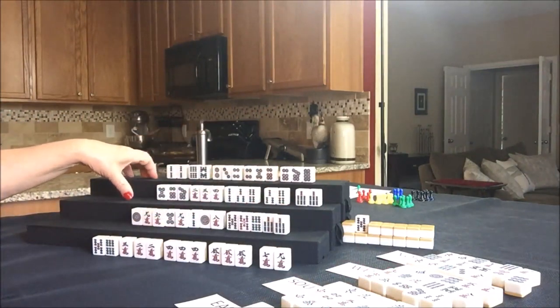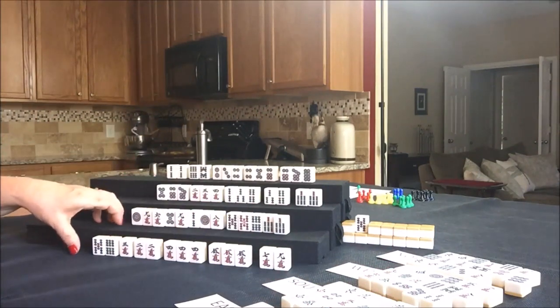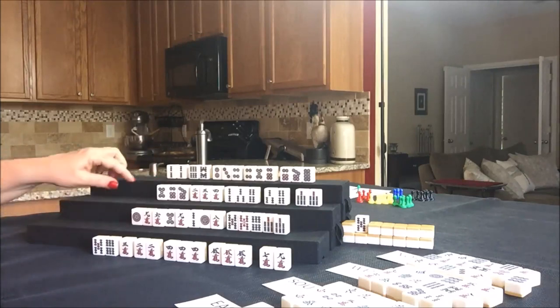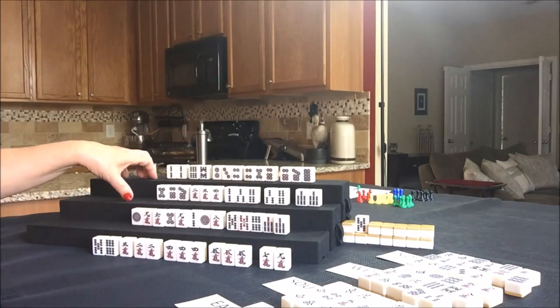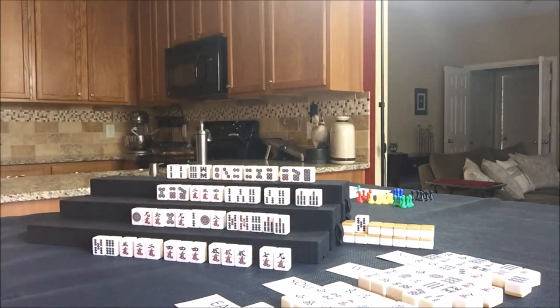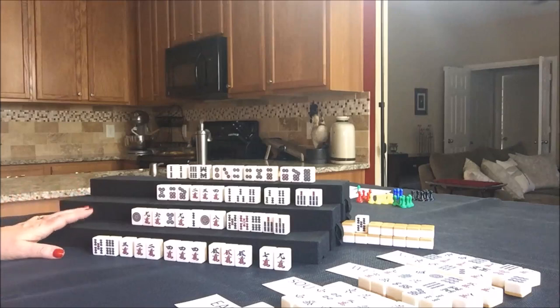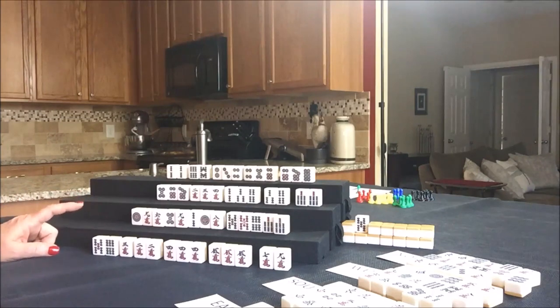So North and West are tenpai. East and South are noten. So they will each pay 1,500 to these players, I believe is how that works. Okay, I'm still learning on scoring. So East pays, let's see here. Oh, for tenpai, they would pay a shared value of 3,000. Let's see here, how does that work?